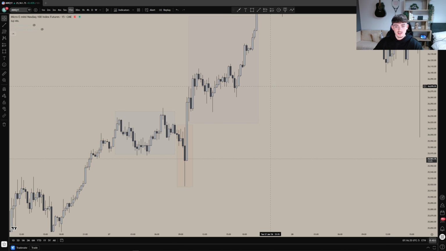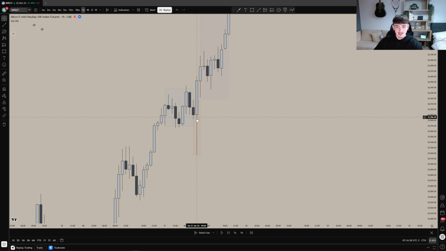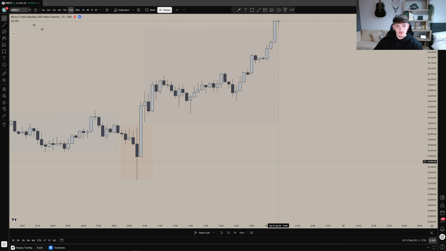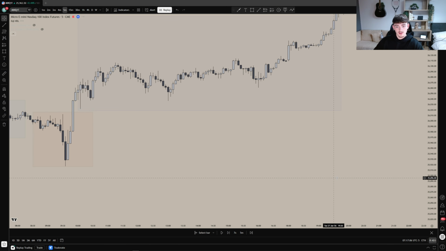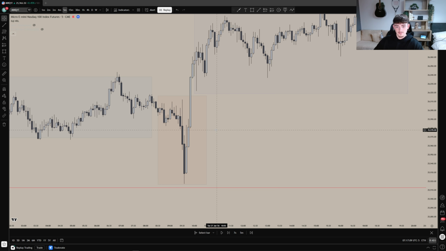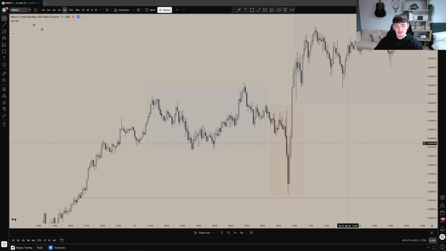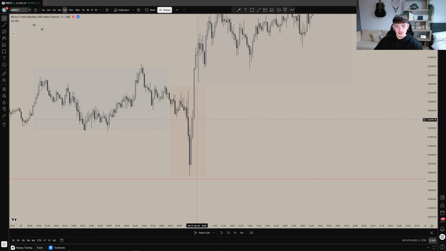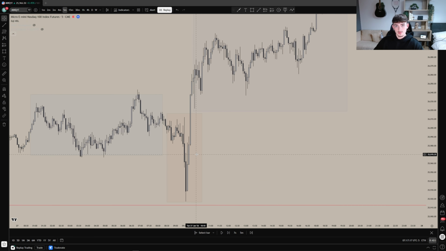So we have a high time frame liquidity draw up here. We manipulate down into the 1 hour fair value gap. Let's put it 4 hours as well, into a 4-hour fair value gap as well. And we then get a 5 minute, like I say, inversion to the upside. Okay, so we get that accumulation, manipulation, IFVG, inverse fair value gap, and distribution.